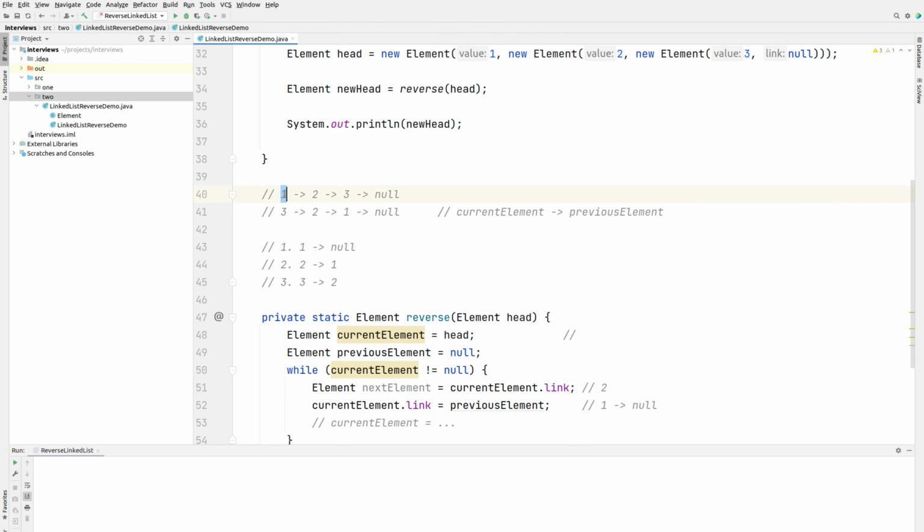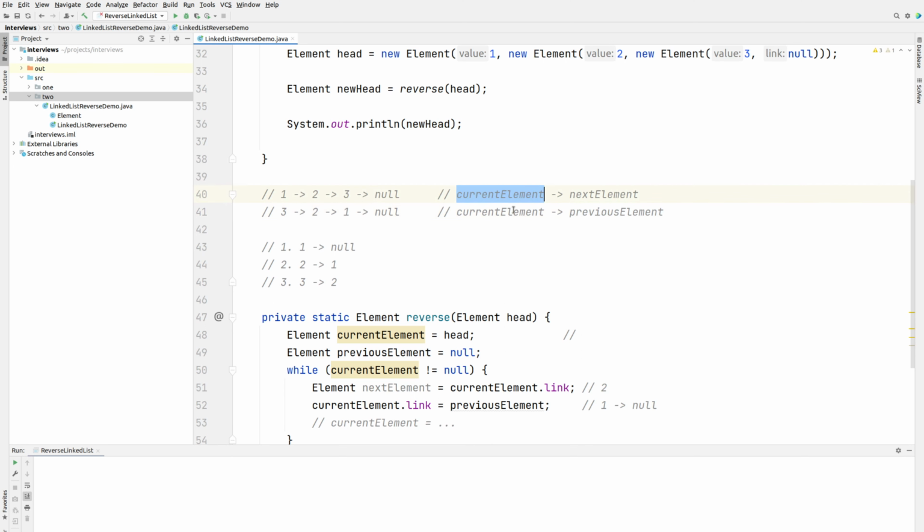It means that our current element is supposed to be pointed to next, and this is supposed to be pointed to next, to next, right? So what we have to do is make our current element be pointed to next element, something like that.